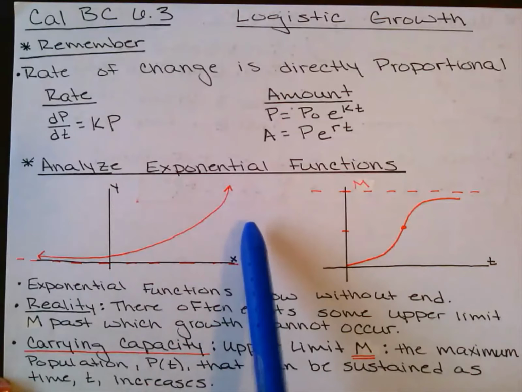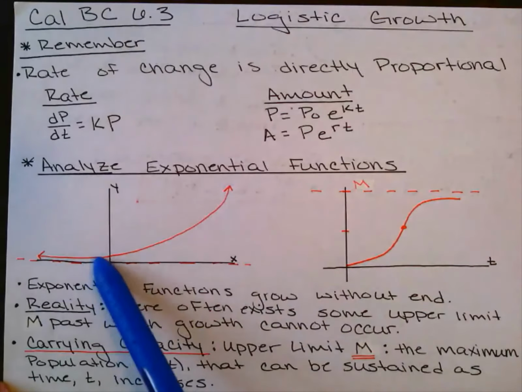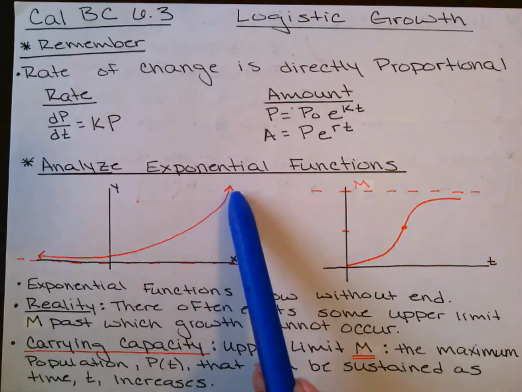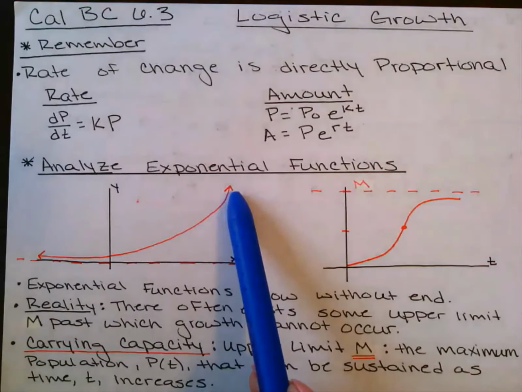So, when we talk about that in the realm of math, this exponential function will grow forever. That's what that arrow means, that it goes on to infinity. But if we talk about reality, whether it be money or a population, imagine a population on an island. The population cannot grow forever. It's impossible. You'll run out of resources, people won't fit on the island.